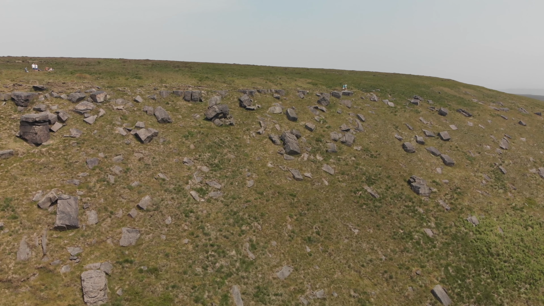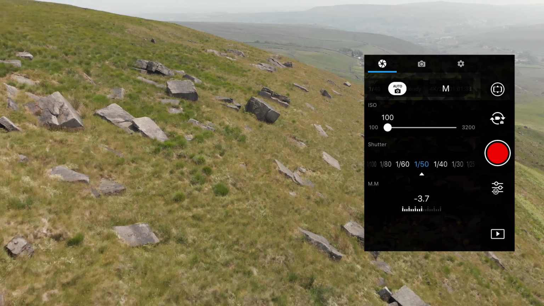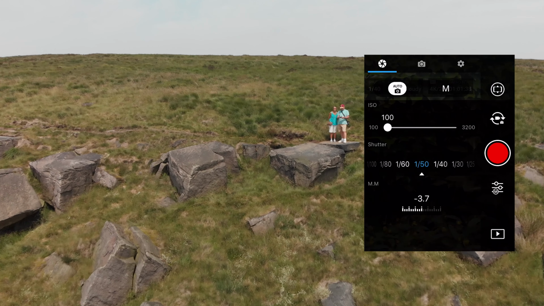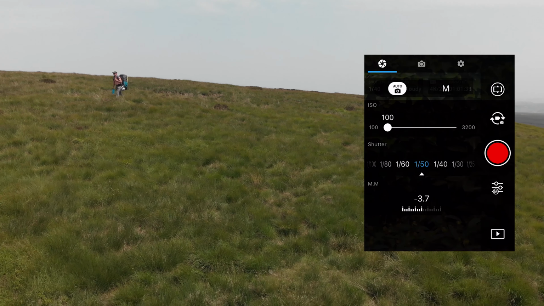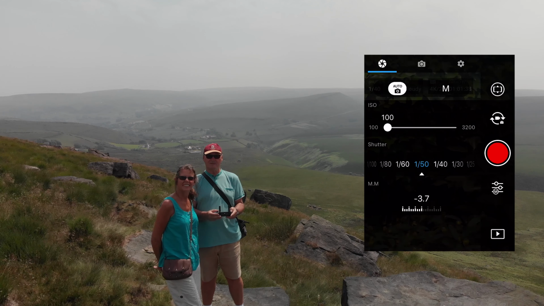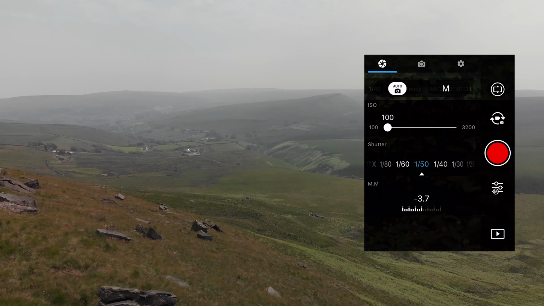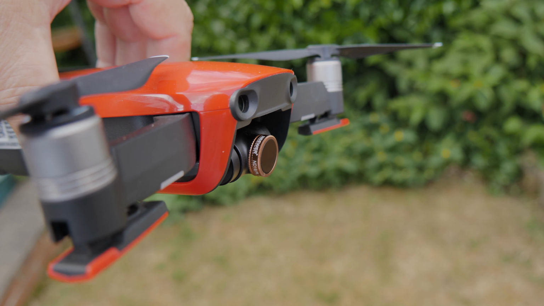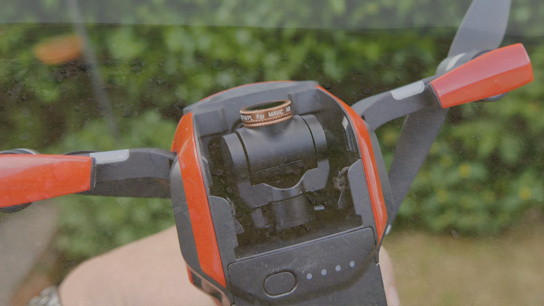The exposure was set to auto, but with an ND filter attached to slow the shutter speed down to give a more cinematic feel. And the reason for this is the exposure triangle on these cameras. You've no aperture difference, so the only thing that alters is the ISO and the shutter speed. You don't really want the ISO going very high. You want to keep that as low as possible, preferably 100. And the only way you can get the shutter speed down is to attach an ND filter. You need to get that motion blur in there to give it that cinematic look.